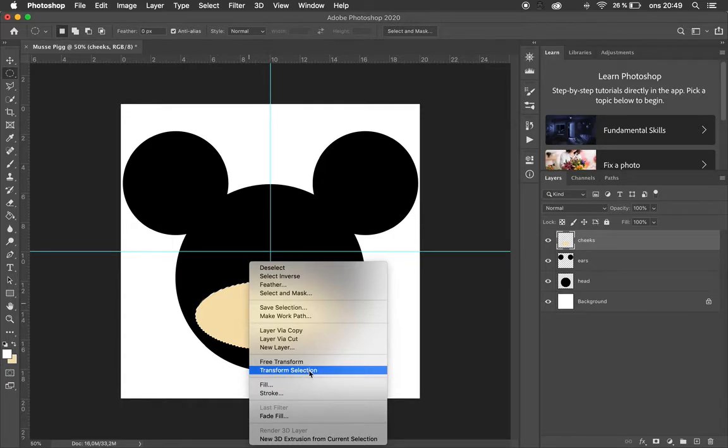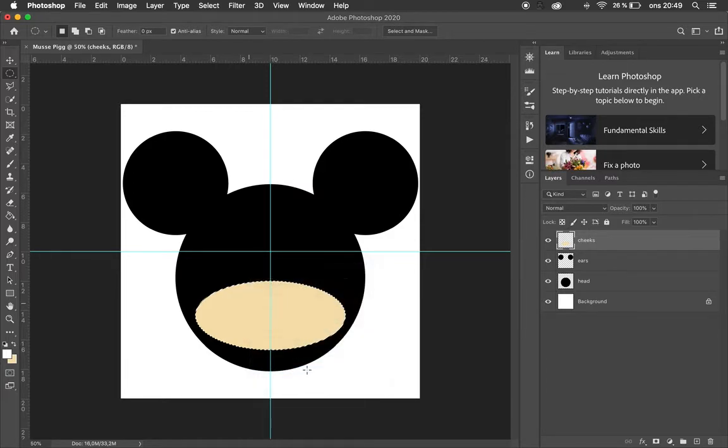And now you need to be careful, because it is usual that some of us use the free transform sometimes instead of transforming the selection. So be careful to choose transform selection. So now I'm only transforming the selection.